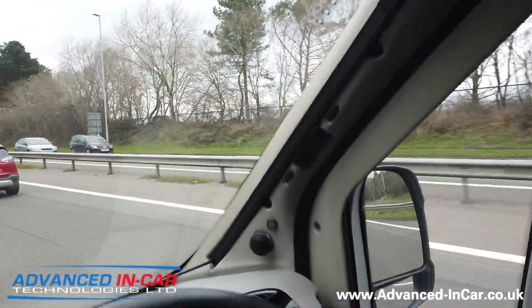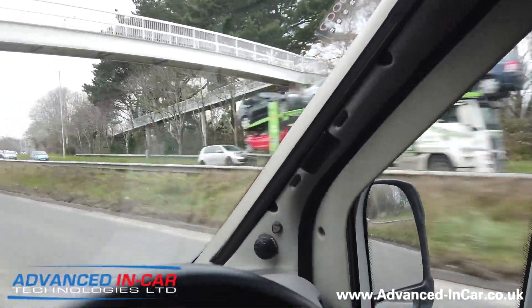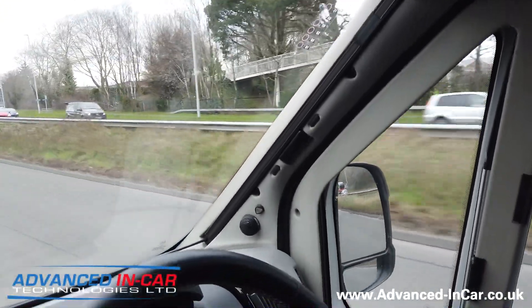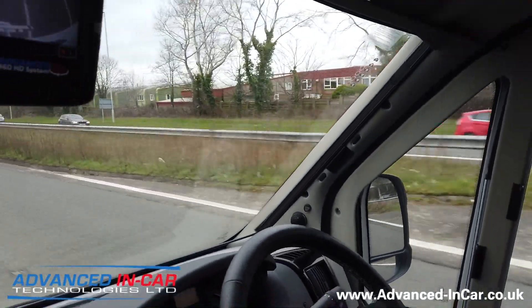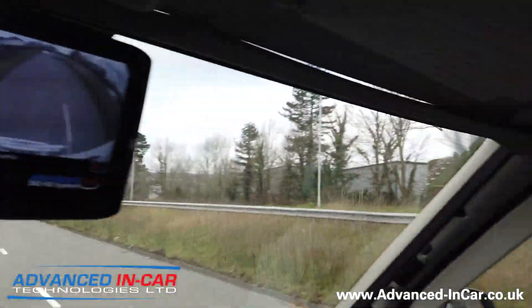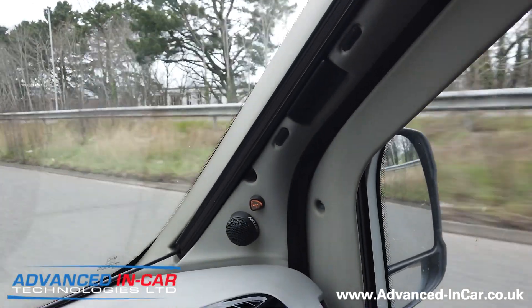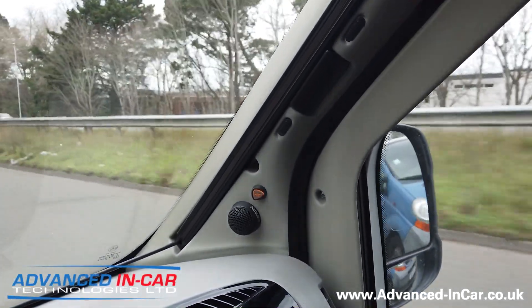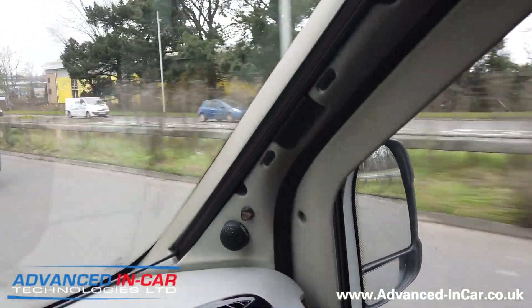There you go — that was my warning to say 'whoa, please don't overtake, there's somebody in your blind spot.' Now, because this system has been designed for bigger roads and RVs in the States, we do find on the passenger side that it can pick up some bigger road signs, bridges, and other obstacles. Here's another obstacle on the driver's side — a van coming down through now — and then the van has just passed and gone off again.